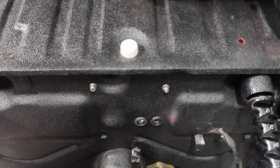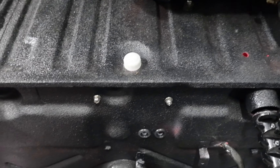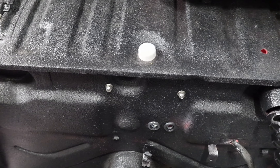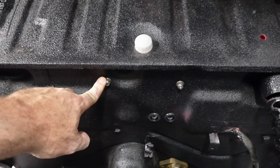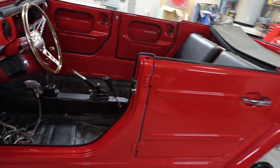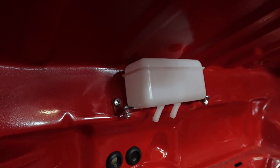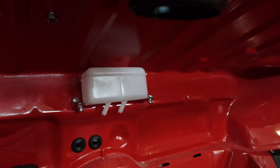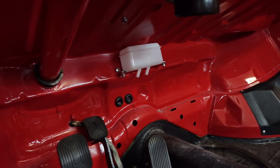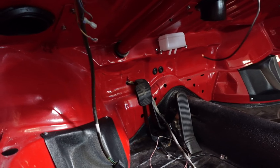Ron's brake fluid reservoir — this is a cap port, brake fluid goes in there. On the reservoir itself there are two plastic tabs with holes for screws. I'm assuming there was a bracket at one point — it wasn't there when I got the car, so we went ahead and made our own brackets, which is what you see here. These are the bolts for it, all stainless steel hardware. Ron made those brackets and painted them flame red. Tomorrow we're going to go ahead and hook up the brake hoses, put brake fluid in it, open up the bleeders and let it start gravity bleeding while we're still waiting on the rod.